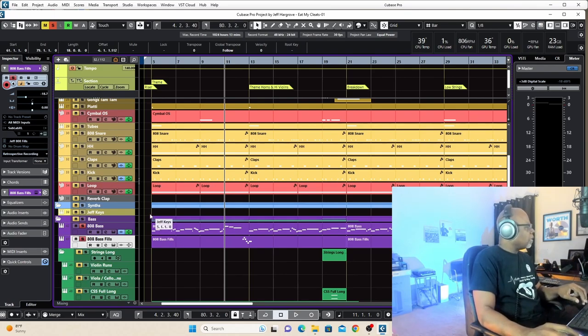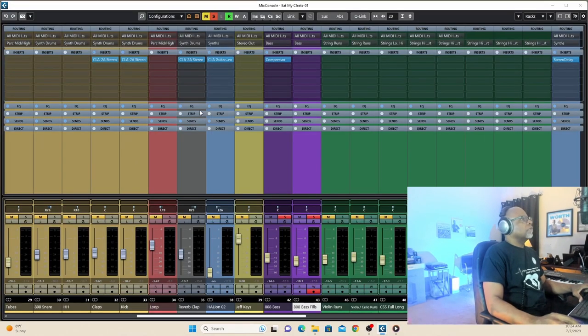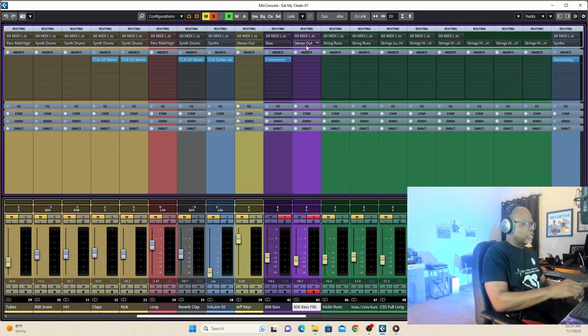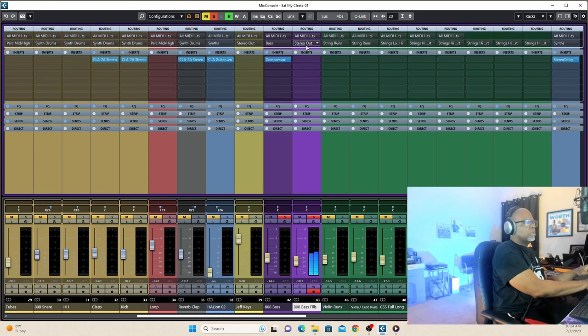And then something that I do, you hear just that slight bit of latency. So something that I do too, and let me show you this screen here. So if I show you over here, obviously you send everything to a particular bus. But what I do is I get a little latency. So when I don't want to have the latency, I just send it straight to the stereo out, and I don't have any latency.